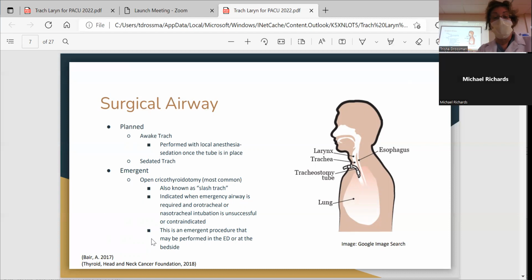Unfortunately, sometimes we have to do an emergent slash trach, which is the unofficial term, but it's basically a cricothyroidotomy. We want to avoid those at all costs if we can, but we've done them, and it's not ideally formalized, but if we need to get an airway, that's what we need to do. That's if we've been unable to intubate them through the nasal or oral route. We've done them in the ED at the bedside, even up on the floor at times. I don't know if we've done one in PACU or not, possibly. So we like to avoid those, but they have been done for sure.